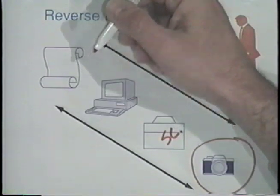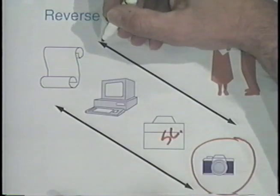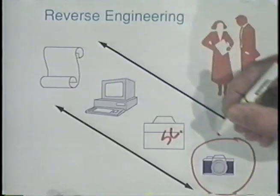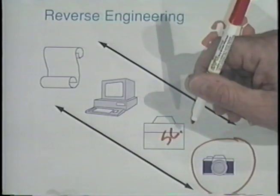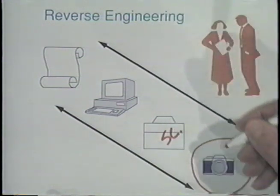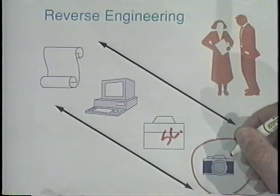We have to also think about the halftone image, and what photographers, artists, and printers need to do is learn how to coordinate and communicate between these different areas. This is especially important with electronic imaging because the job doesn't stop at the camera. It only begins at the camera.